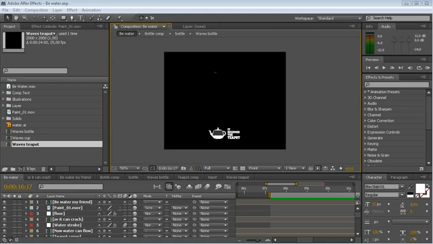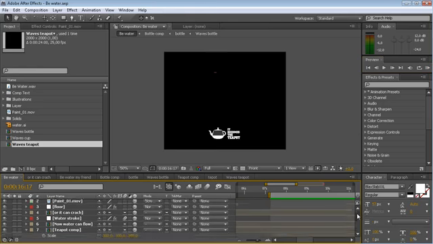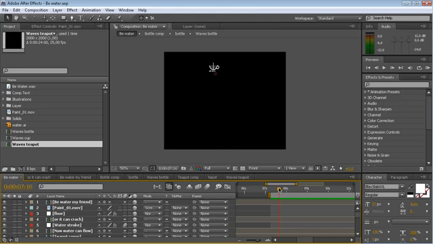In this part we're going to build the scene, adding the camera and animating the camera. So let's begin. This is the scene we got so far. Now you put water into a cup, it becomes the cup. You put water into a bottle, it becomes the bottle. You put it in a teapot, it becomes the teapot. So that's our scene. I'm going to use the camera tools to navigate through the different compositions.